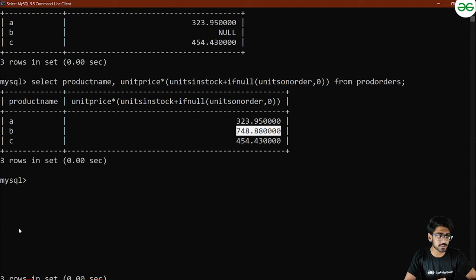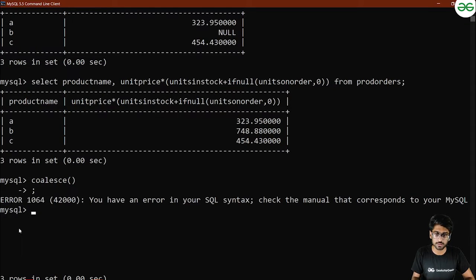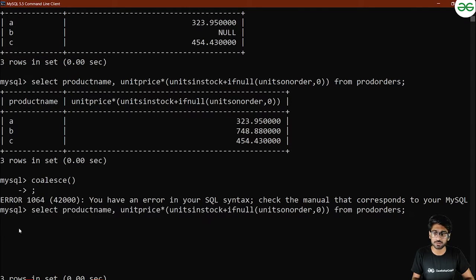Now moving on to the next function, that is COALESCE, and I don't know the exact pronunciation for that, so I'll just write it down. This is the function, and let me tell you the query for this function. So we'll use the same query again, and instead of ifnull, I'll write this over there, and the rest of the query will be same.